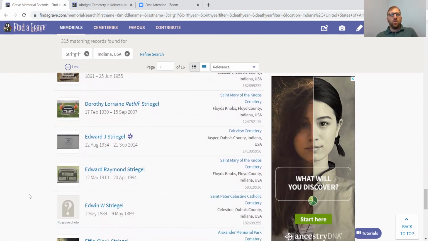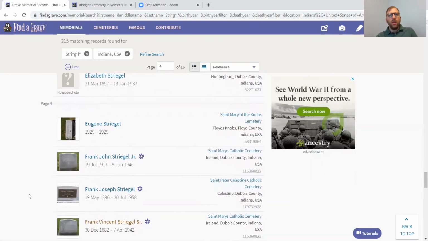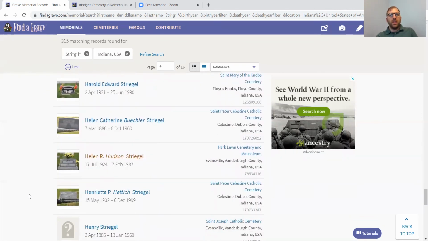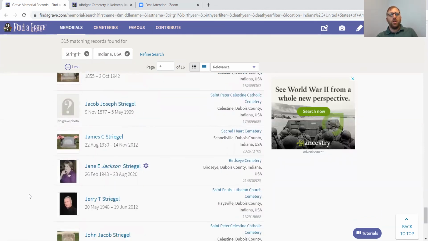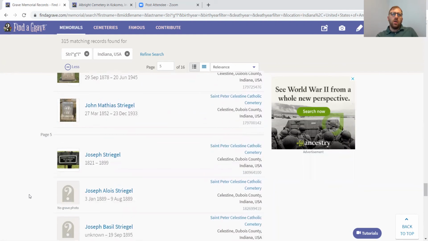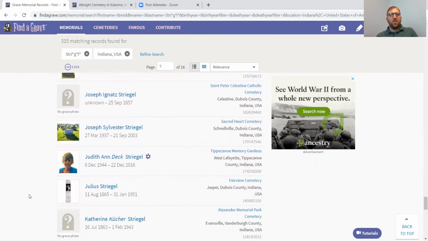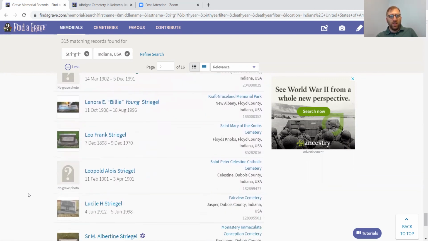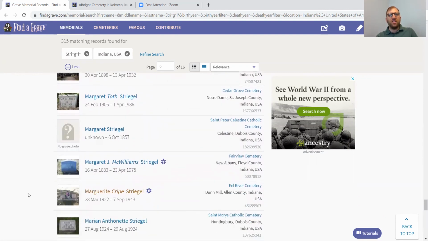I've actually found a local history book while I was in Jasper, and it was another Strigel, and they were from Baden, Germany. I couldn't really find too much that really connected them. They were pretty far away from Bitz, so it really helps to know when you're doing this type of research to definitely have some pieces that are already in place. But I found out some interesting things as I did this type of search.